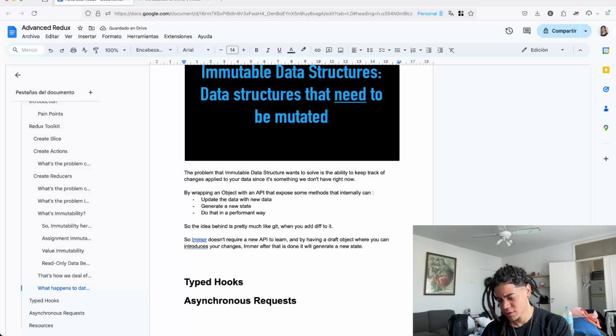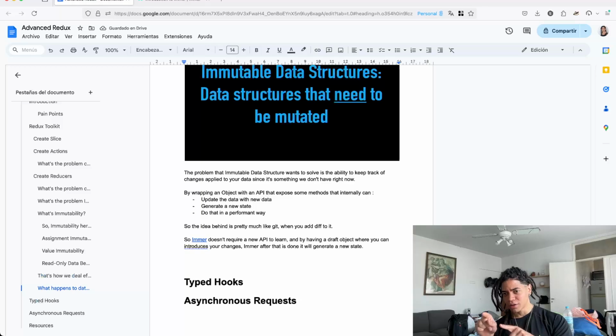And here's the real counterintuitive thing. When you have the need for a mutable data structure, that is one that is not read-only, what you actually need is an immutable data structure. Let me say that again because it's really strange. When you need a mutable data structure, what you actually need is an immutable data structure.